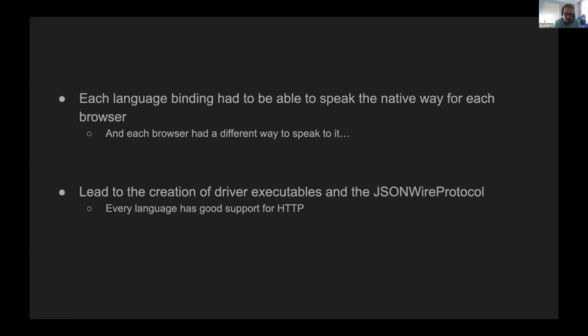So you're not really going to be driving WebDriver with COBOL, but I'm sure if someone wanted to write support for it, it should be fairly simple compared to its previous days of having to learn the Opera Dragonfly DevTools or COM, or the way we did Firefox. And so we landed on this HTTP protocol, and it allowed us to grow very quickly.